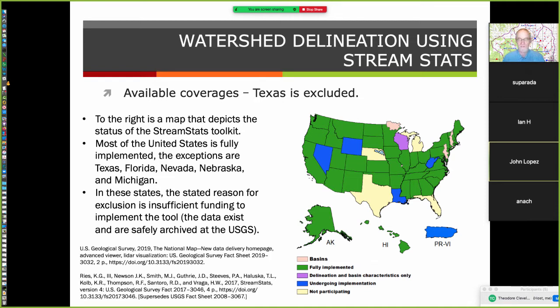So for the missing states, for the time being, they're not going to get there anytime soon. The data exists because it would be extremely inefficient to run a federal agency and have very elaborate map server coverages and then cut holes out of it just because states don't pay for it. But they're not providing it as part of the program. So the data are undoubtedly archived at the USGS and will become available when the various non-participating states come into the program. Here's a couple of our references.